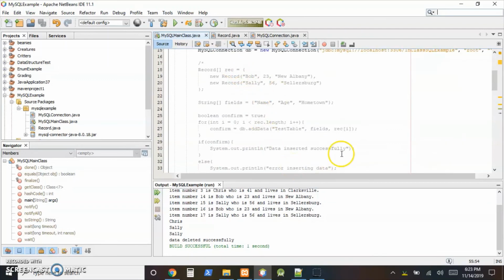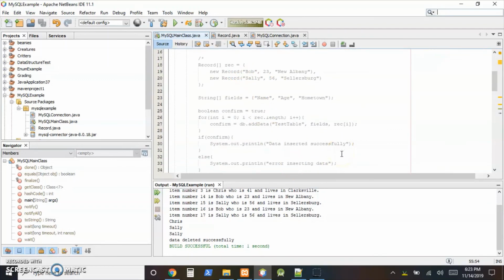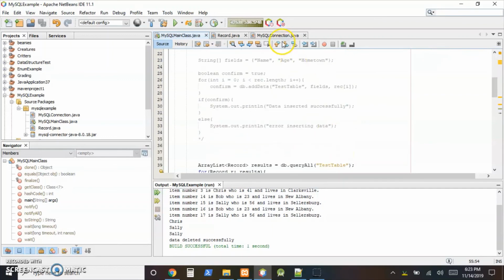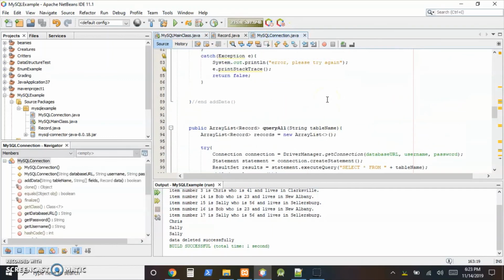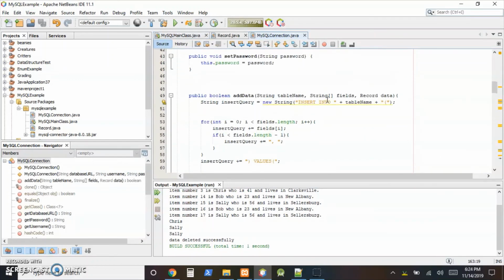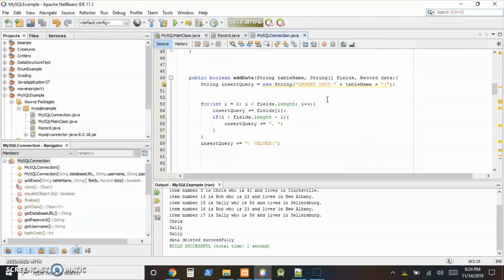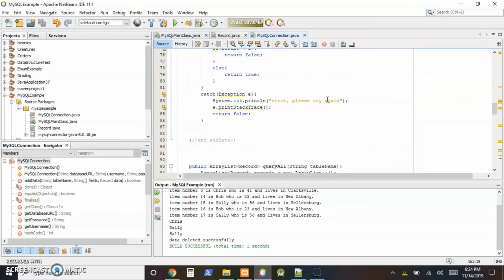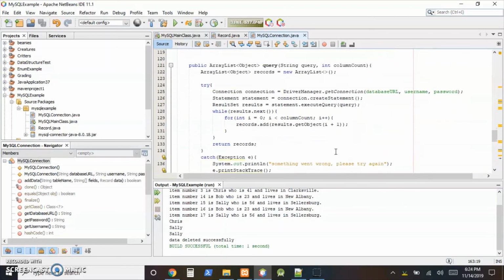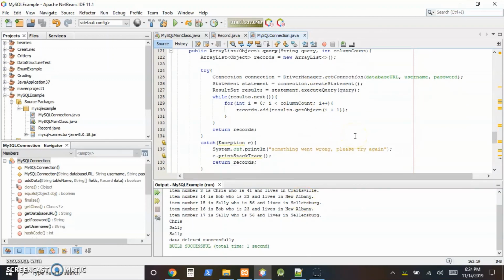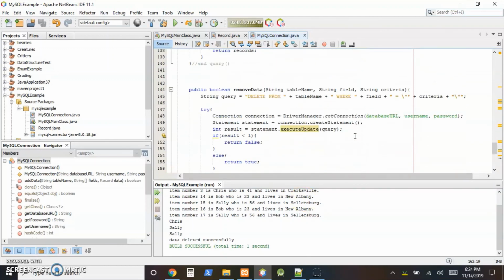It's commented out so it wouldn't keep inserting the data every time we ran it. So we have a way to insert data to our database, a couple ways to retrieve data from our database and just control the database in general, and a way to remove data.